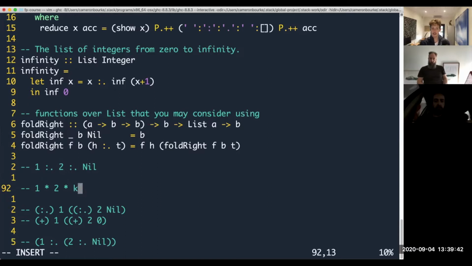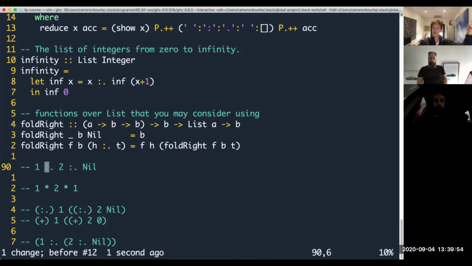So when we think of foldRight, we're just thinking of constructor replacement. For the list we have 2 constructors: nil, which is the empty list, or cons, which takes an element and a list and whacks it on the top. When we say constructor replacement, we're saying I can replace the cons constructor with some binary function, and I can replace the nil constructor with a value. And I can play this game to implement a bunch of functions.